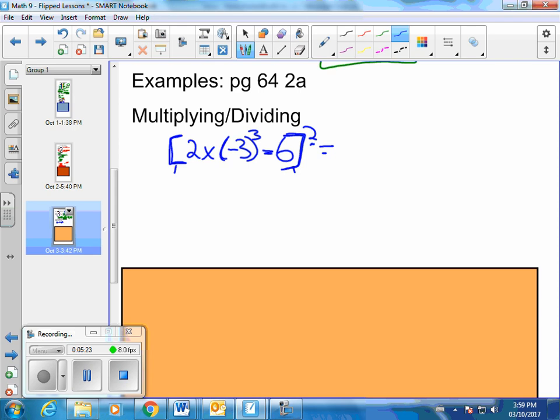So even though there's brackets inside my square brackets, this is still considered a bracket of its own. So I have to deal with the brackets inside the brackets before I can move to the brackets outside the brackets. So we're going to go to BEDMAS as our handy dandy little guide. So I know right off the top I've got these big brackets, but within these brackets I still have to make a decision as to what operations am I going to be doing first.